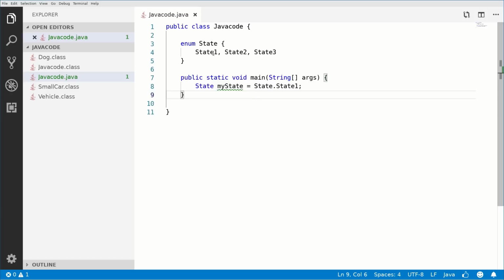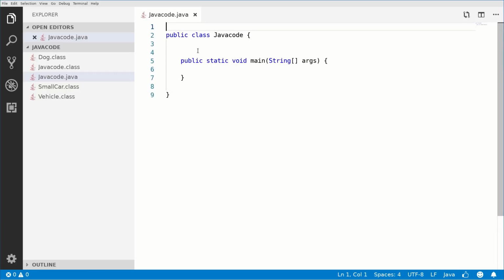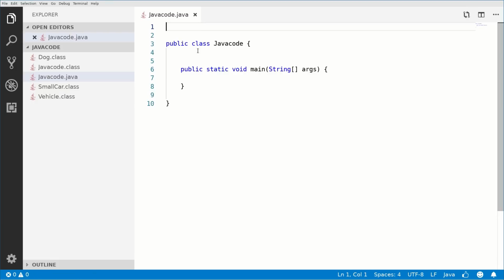So now we will delete this and we will learn about how we can get input from the user, right? To get input from the user, we will import a library. To use some stuff, we sometimes have to import something.